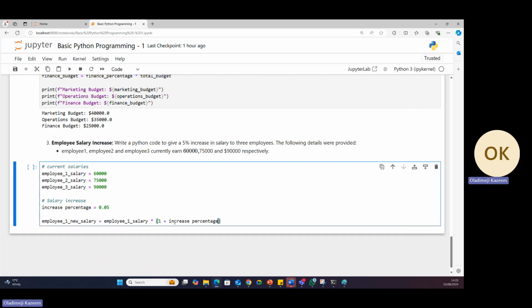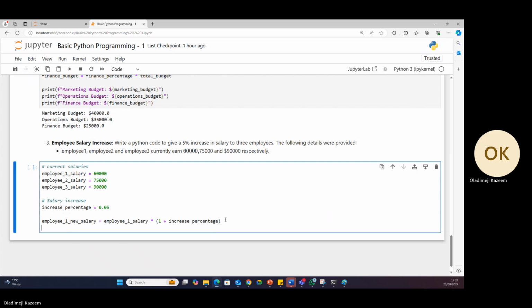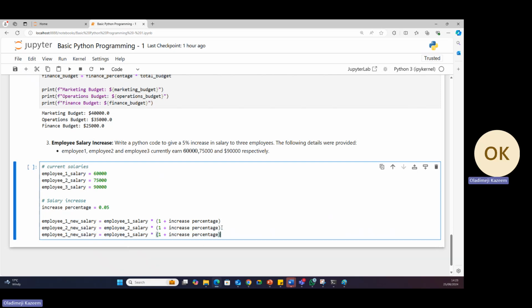So 1 plus the increase. If it is a deduction, this will be minus. Okay, so we are done with this. I copy this and bring it down to 2 for the second employee. For the third employee, same way.